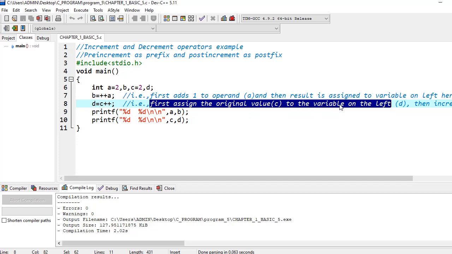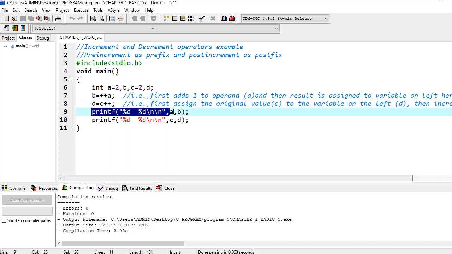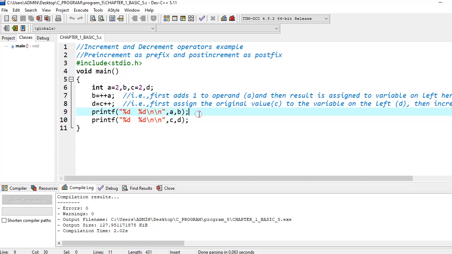So 2 is first assigned to the variable on the left, that is D. Now D becomes 2. Then increment the operand. What is the operand? C is the operand here. So increment the operand by 1. So C becomes 3. So D is 2 and C is 3. What would be the result of these two printf statements? The first printf statement, A and B, will print 3 and 3. The next printf, C and D: C becomes 3 and D becomes 2.